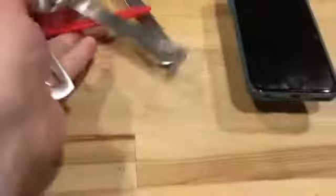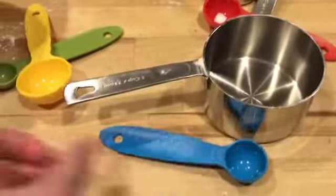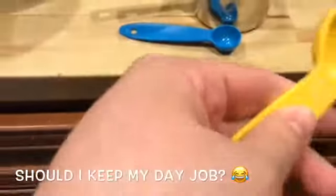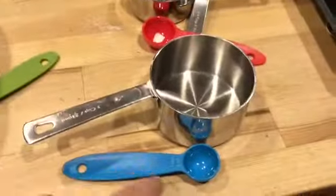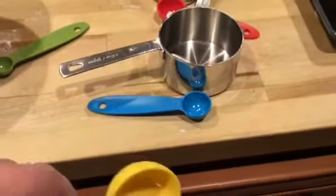Or 1 whole cup. Here's 1 whole cup. Here's 1 teaspoon and 1 tablespoon. So, whoops, gonna have to wash that. So 1 tablespoon is 1 whole tablespoon, but this is 1 whole cup. So yes, they're all 1 wholes, but it depends on what they are.